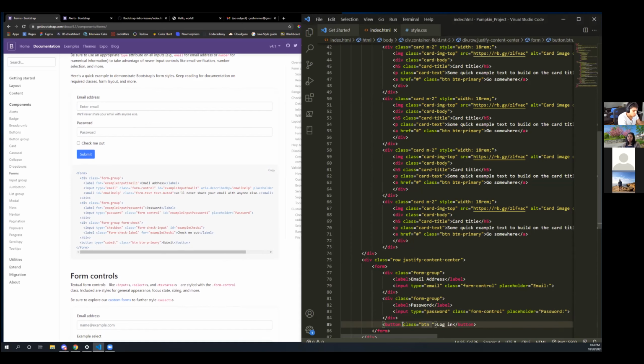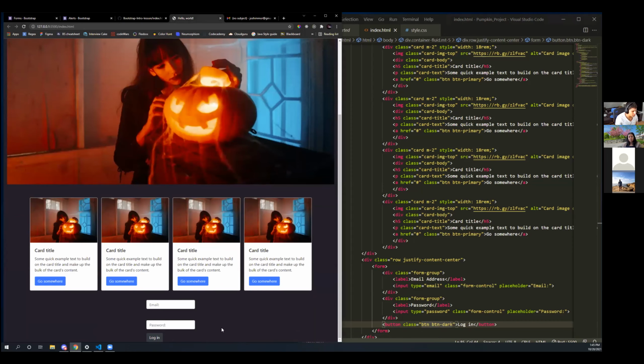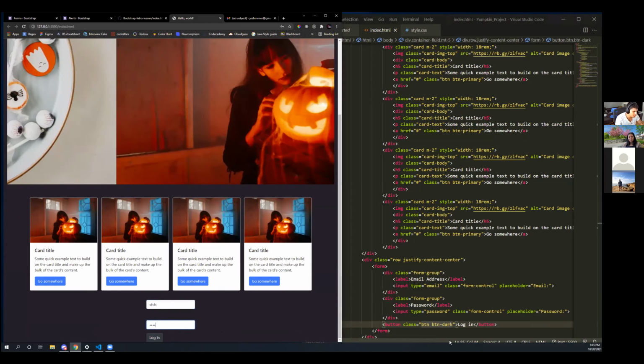And remember how we had the themes before? So I'm going to say btn, and then put the theme which I'm using, which is dark. Okay, I know I went kind of fast for everybody, but there's my form. It's not the prettiest, but it gets the job done.